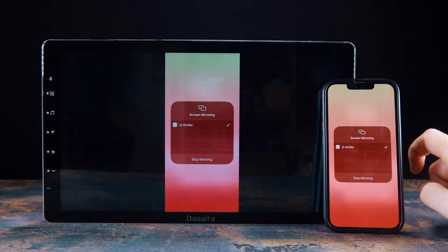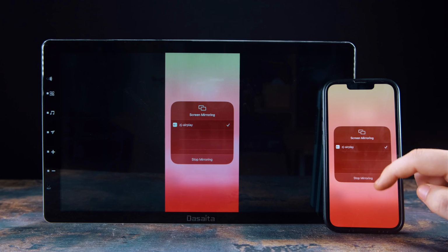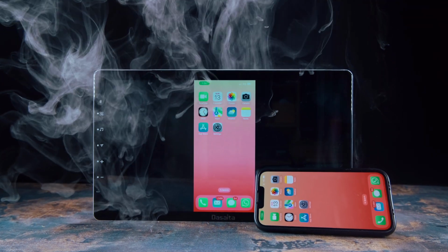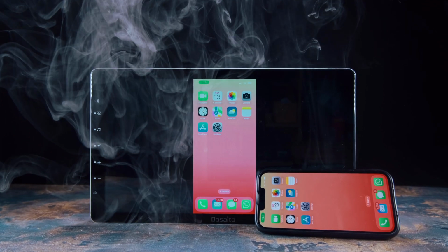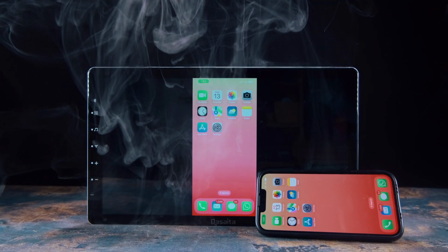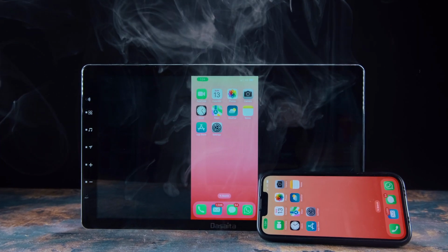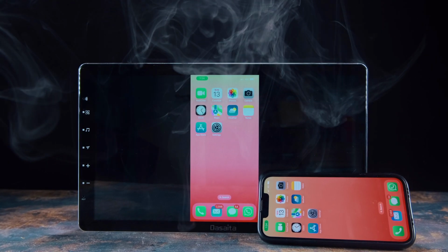The mirror link feature enables you to make the most of your car's stereo display by mirroring your phone's screen. This means that whatever is on your phone can be instantly cast onto the display, allowing everyone in the car to see it. While this feature may not appeal to all users, it certainly has its advantages.